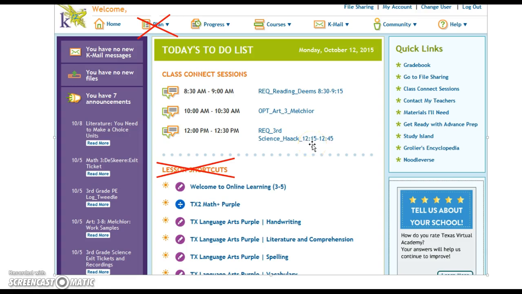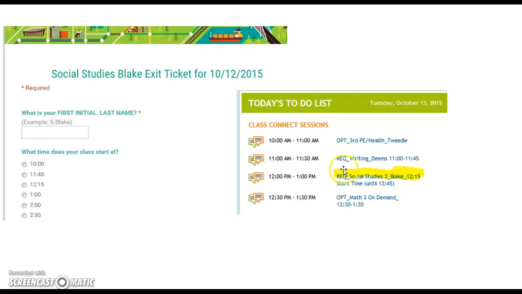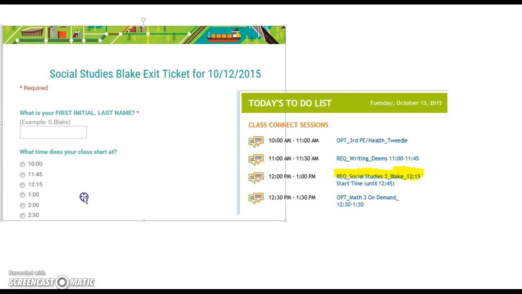Teachers do that because, as you've probably found out, if you start this session at 12 o'clock and you open the room at 12 o'clock, no one can get in until 12 o'clock, right? So if you open the room at 12, but start the session at 12:15, that gives students a little bit of time to arrive. So you can see in blue in the name of the session what time your session actually begins. And so in this case, this student is in Miss Hack's 12:15 session. We see that highlighted there on the right. And so in the question on the survey, the student would click the 12:15 time.